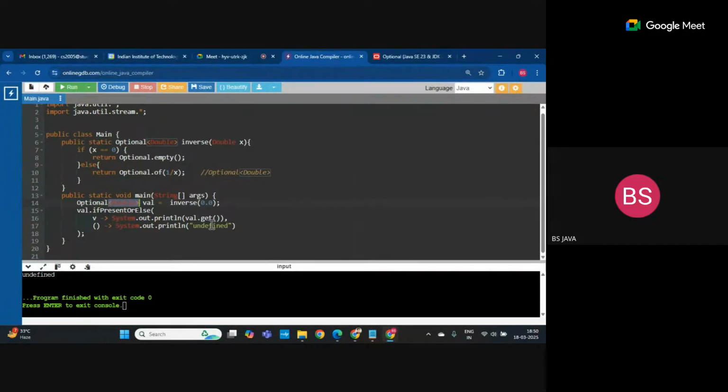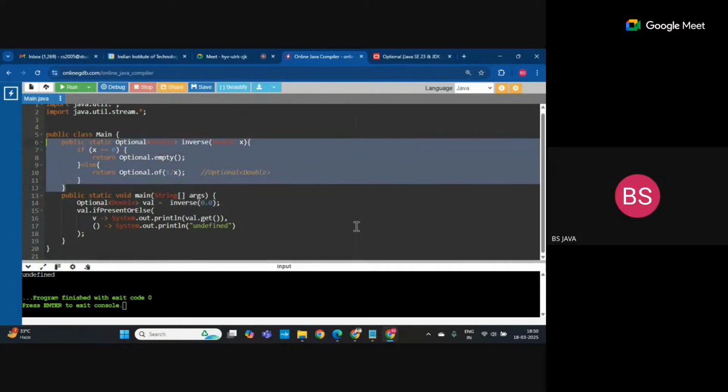See, if you have a value, return the correct value. If you don't have a value, you say no such value. You don't have to say it is a -1, it is a null or anything else. So sir, does it only work with streams? It will not only work with streams, you can use a customized function like this, right? This has no stream here, right? Yes, no stream. So whenever there is a possibility that either you return a correct value or you don't return anything, you can use Optional over there.